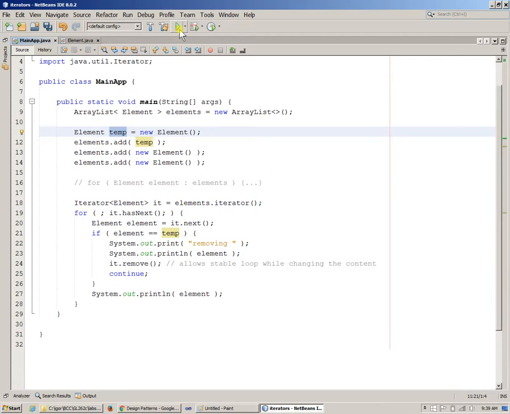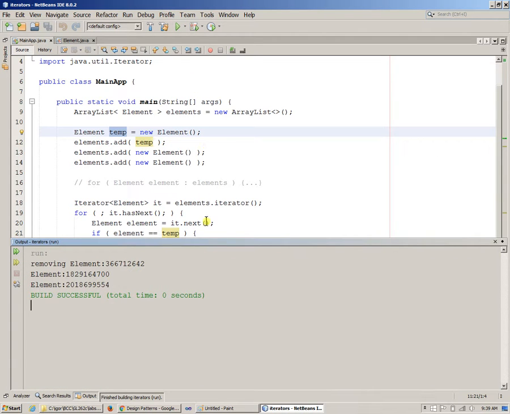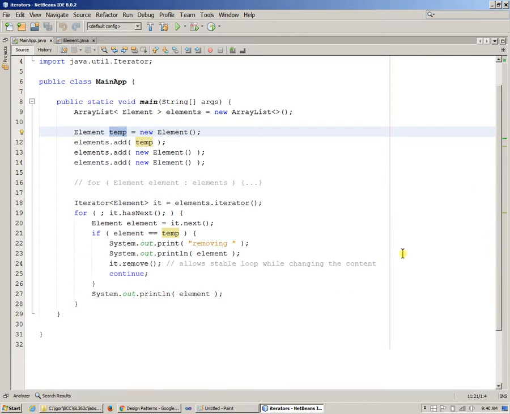So we can just run this over here. It says yes, we're removing this element. Other elements continue to exist, and the iterator is still stable. It still can reliably tell us whether the next object exists, and if it does, then we just proceed to the next one, right? So we have this sort of flexibility with iterators.